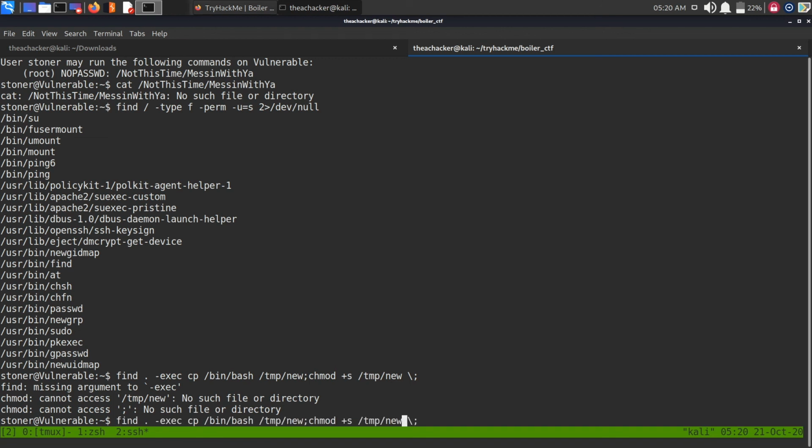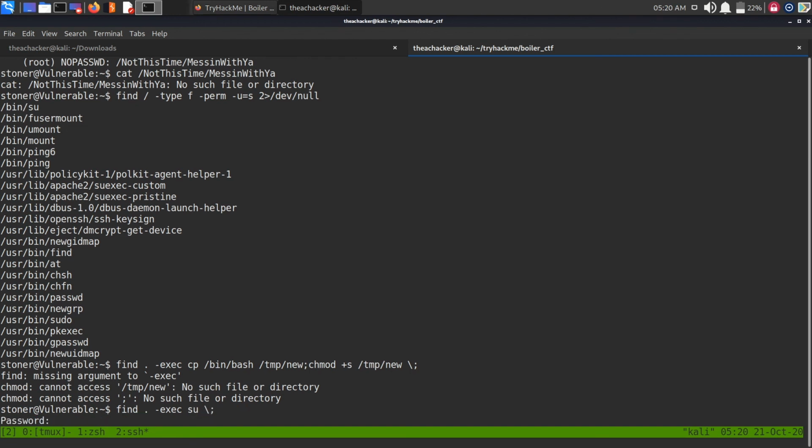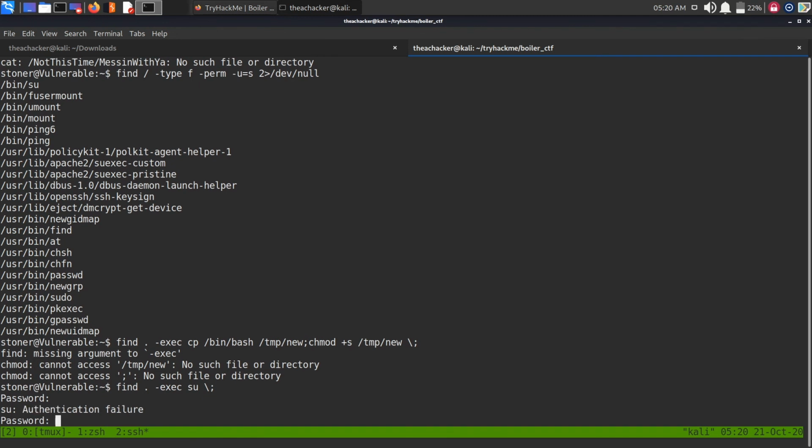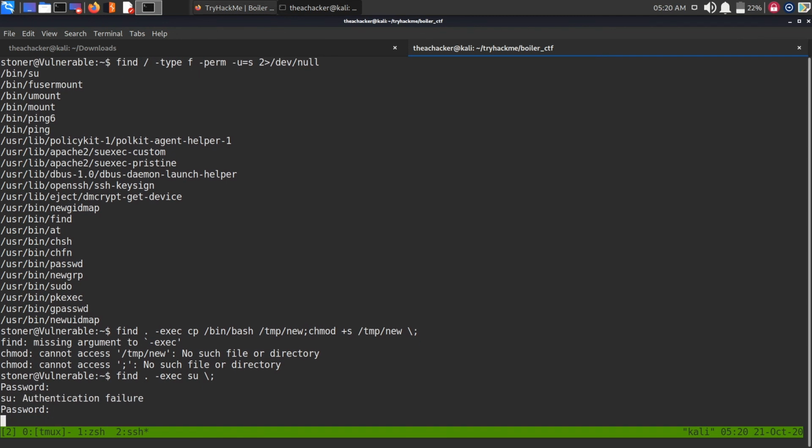So why not simply just run the command sh. Okay, let's check if we can run a shell command with it. Oh yes, it's, I think, okay, I just mistyped it.